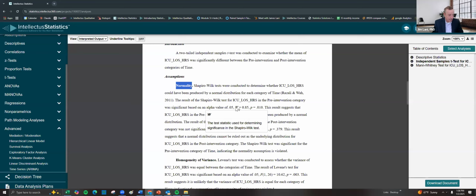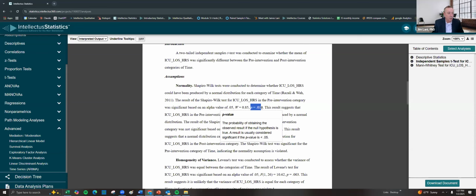Basically what that means is that pre-intervention, there's an average length of stay, and then there are some observations close to the mean, and some with really low length of stay, some with really high length of stay, and that should look like a bell curve or close enough to it. That's an assumption of the test.